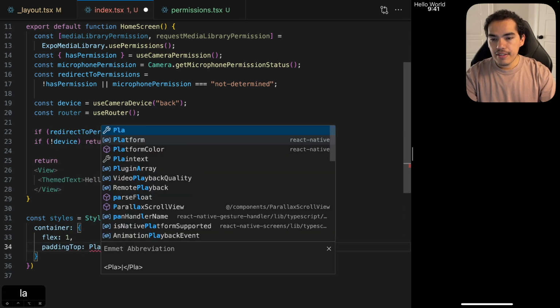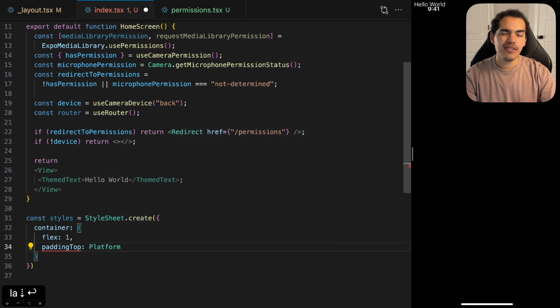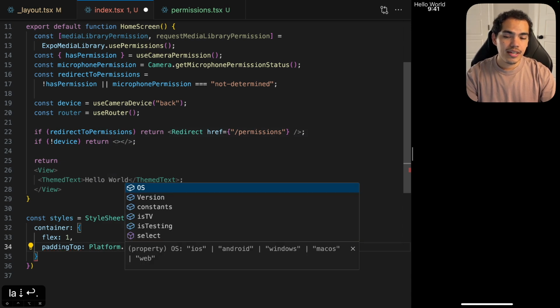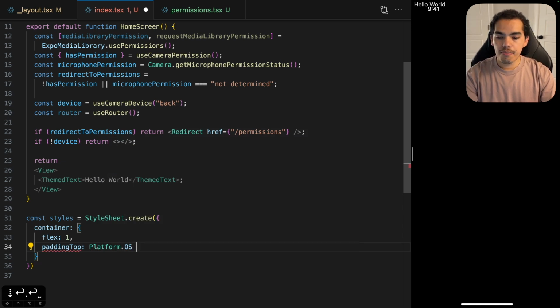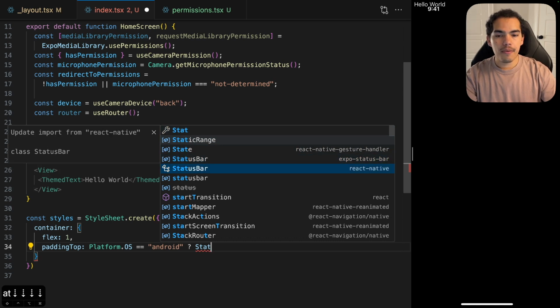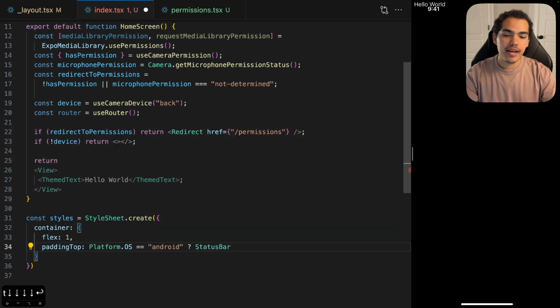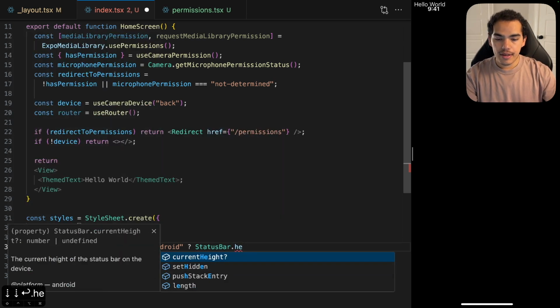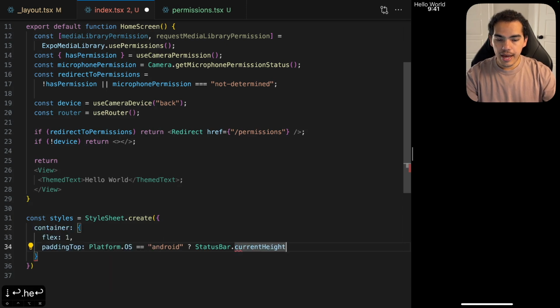Now I'll validate the platform in here because this behavior is different for Android and iOS. So let's check if the platform OS is equal to Android. Then I want to have the status bar, and keep in mind that I'm importing this from React Native, and I can say the current height.